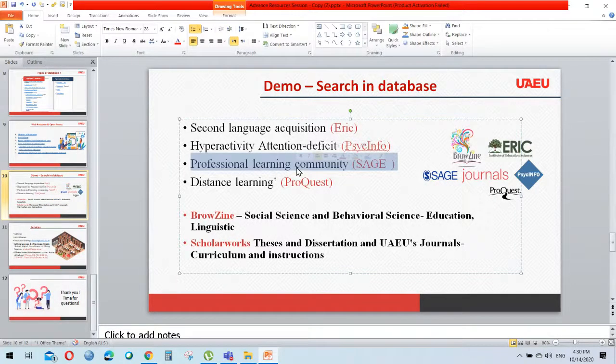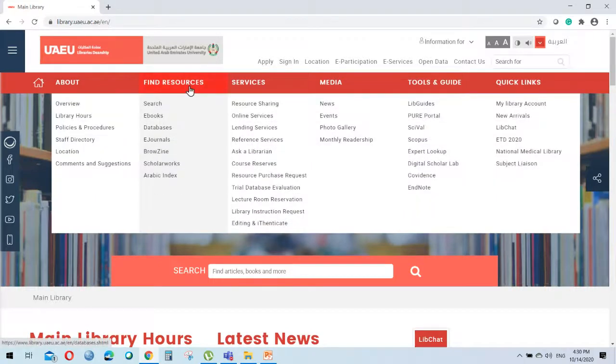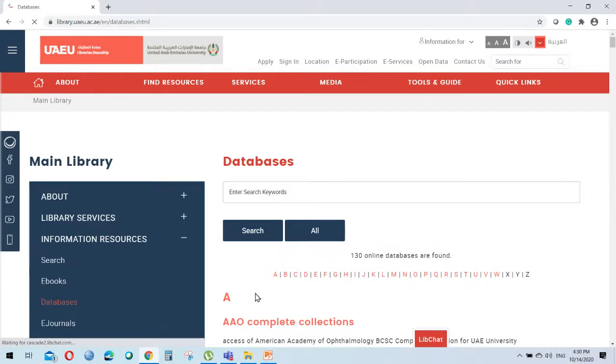Now we will go to this example, professional learning community, one of the important concepts in the education field, on SAGE. Again, how to reach the database: find resources, databases. SAGE starts with S, so we will go to letter S.